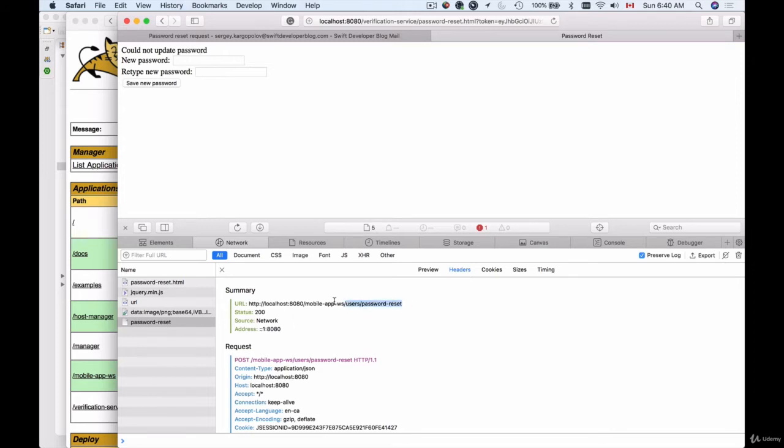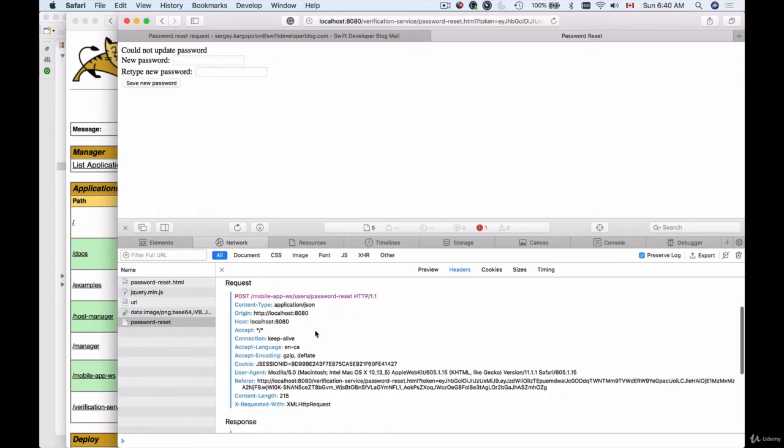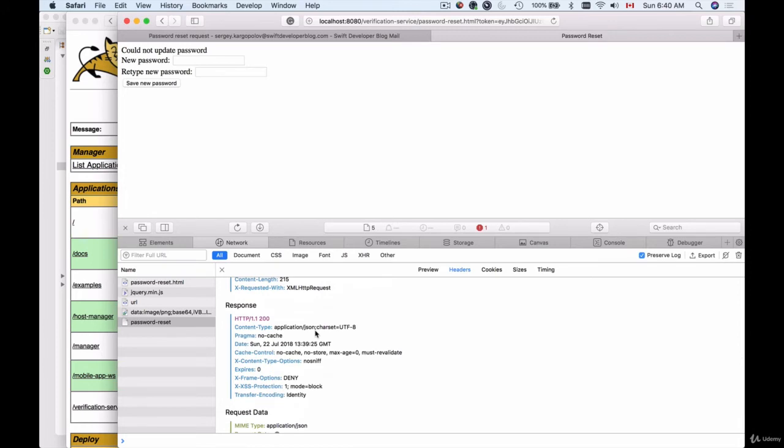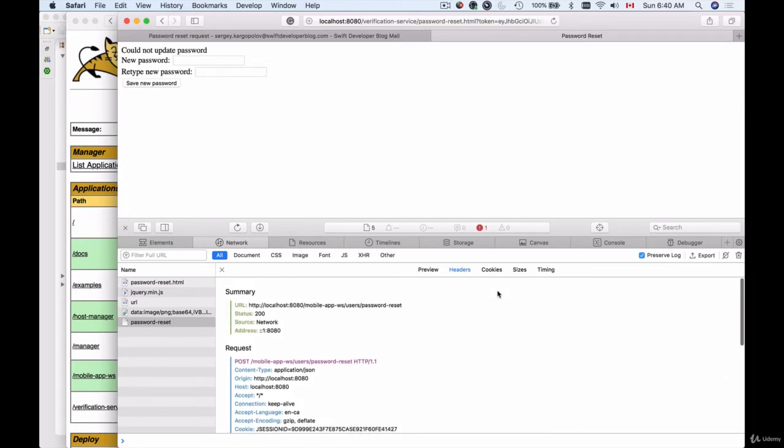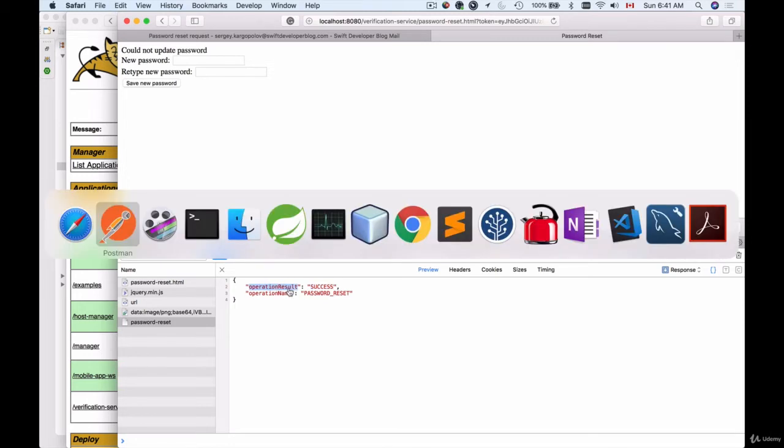We have the request, the status, and a little more details about the request, the content type, the origin, and the post URL, and we have a response. To look at the response in more detail, I'll switch to preview, and from the drop-down menu I will choose response, and this is the response that we have received. So the response is successful. All we need to do is go and fix this issue: operation result instead of result.